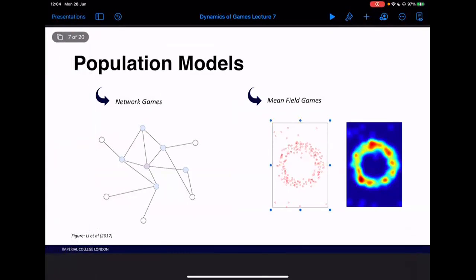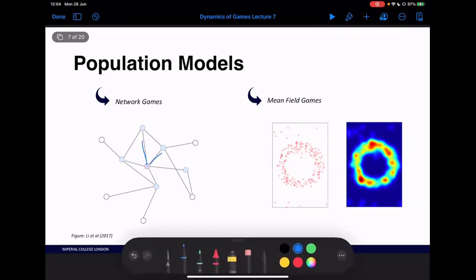I mentioned last time that there were two ways that we're looking at it, and we've already looked at the first, the network game format, right? The network game format was this notion that on this population, we're going to impose some kind of a social network so that each agent doesn't just interact with everyone, as is typically assumed in the context of game theory, but rather the agent only has these pairwise interactions with each one of its neighbors, right? And that reduces this population problem down to just a series of two-player games.